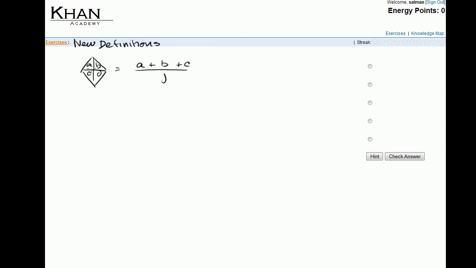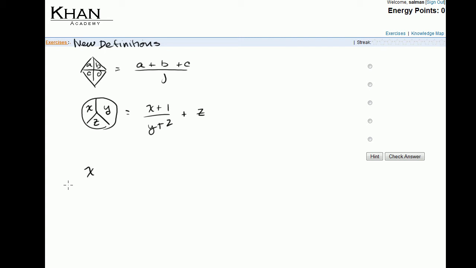Now, other definitions that you might want to use, maybe we have something like a peace symbol. Maybe we have a x, y, and a z. And we say this is going to be equal to x plus 1 over y plus 2 plus z. Define it any way you want. You might just want to throw a lot of different possible definitions in there. We just want a lot of variation so students don't get bored, and so there's a lot of different exposure to things.